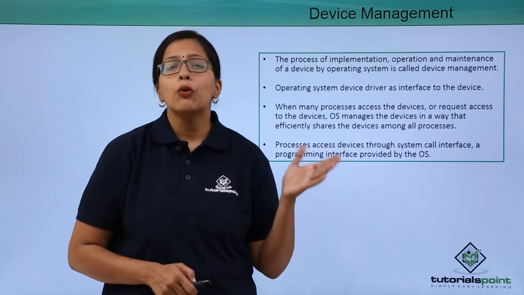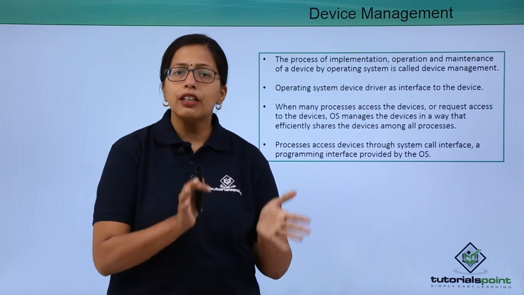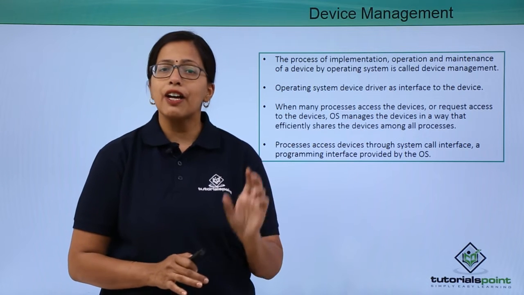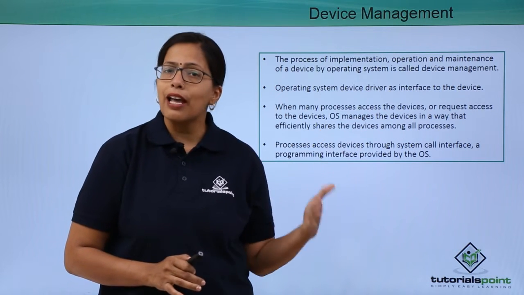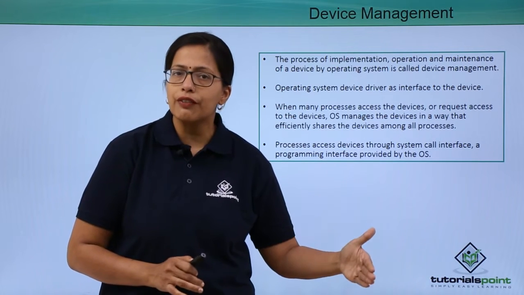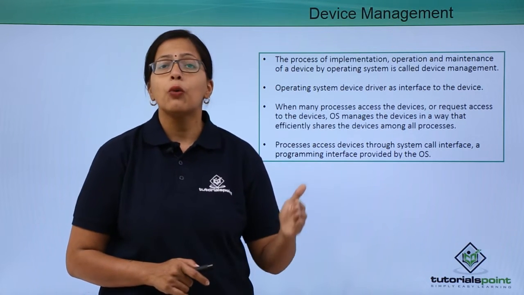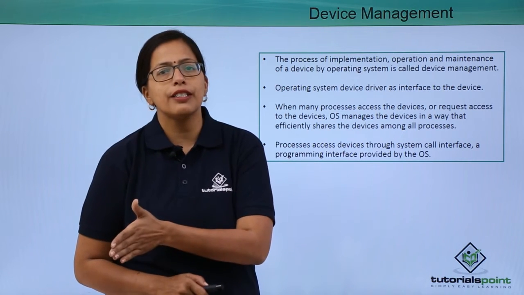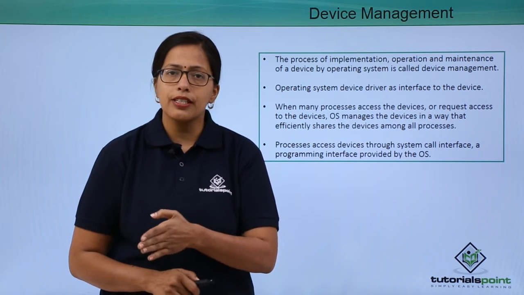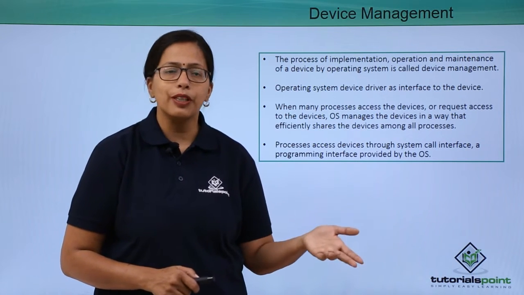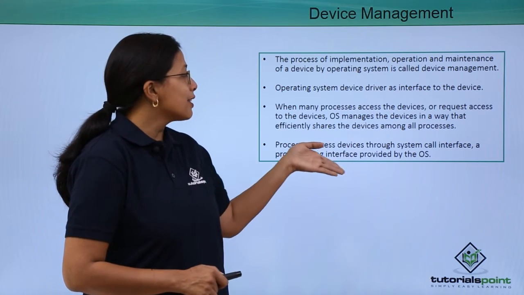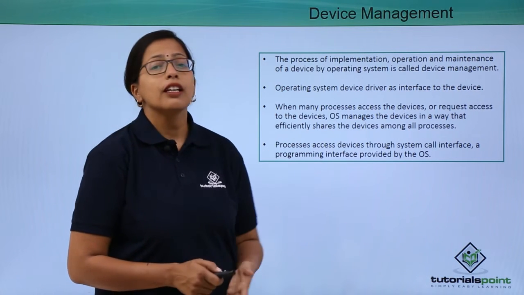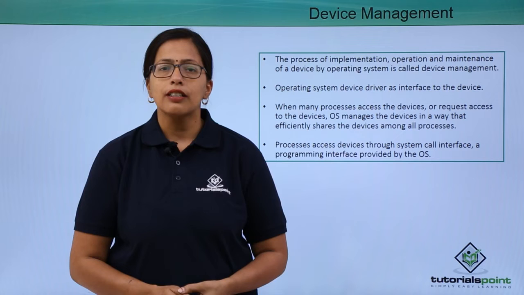The operating system will have to coordinate with the device driver. If you remember correctly, in a previous video we discussed that a device driver is the software that manages a device. When you install a device, then you must have a device driver. Why is this device driver required? So that it can coordinate with the operating system and enable the operating system to handle the device properly. So processes access the device through the system call interface, a programming interface provided by the operating system.